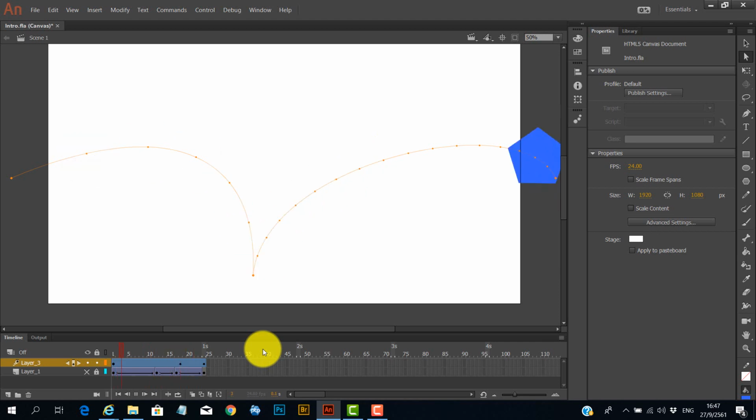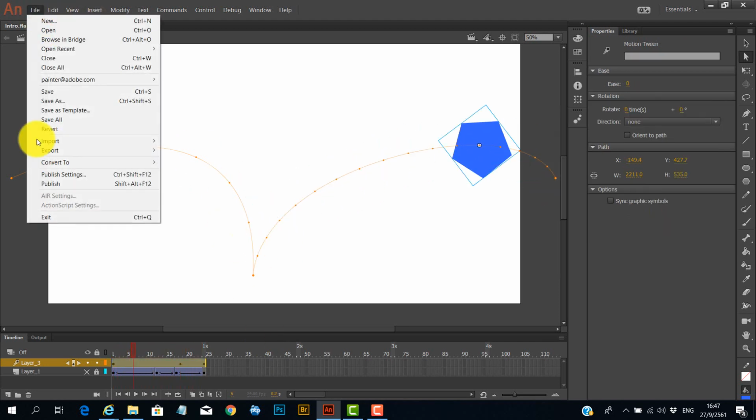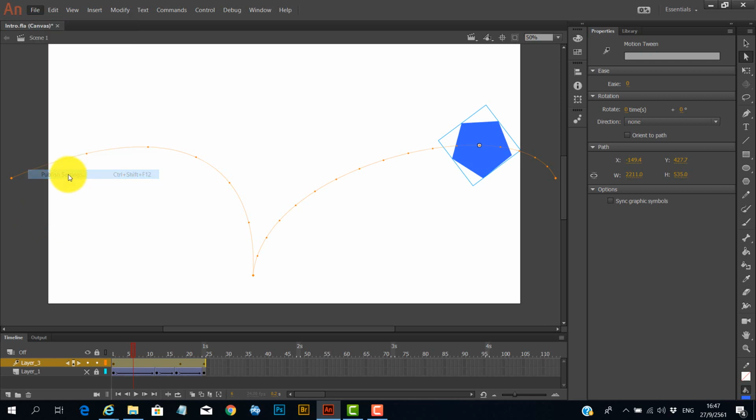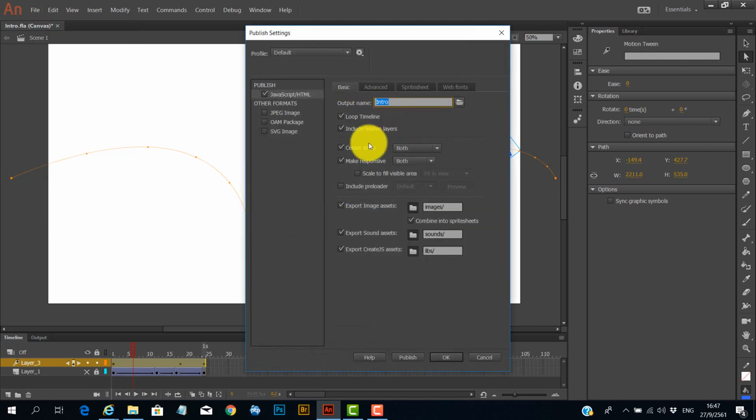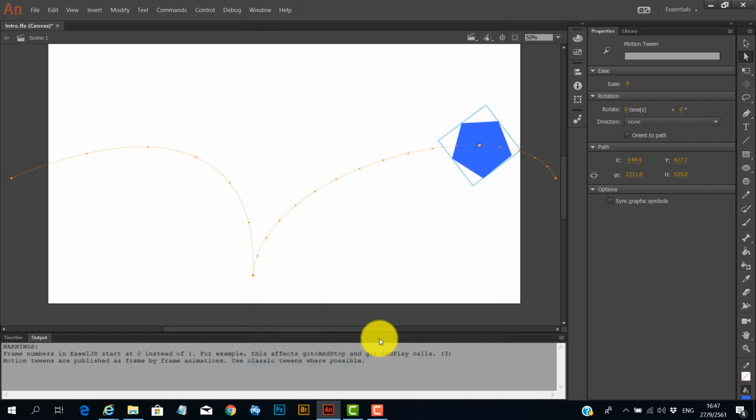Okay, if you like, you can stop that and then go to publish settings again. In this particular case, you can see my layer 1 was turned off with the eye. But when I check the publish options here, the check mark is on for include hidden layers. Okay, so now I publish it and then click OK.